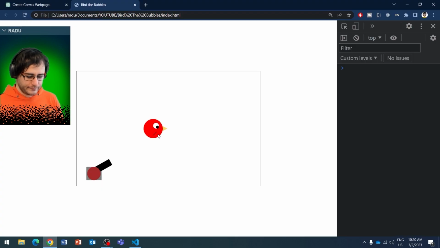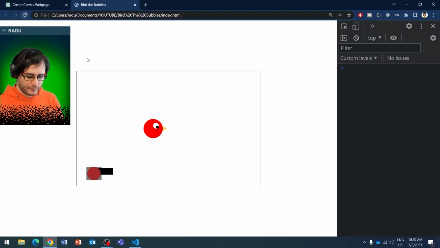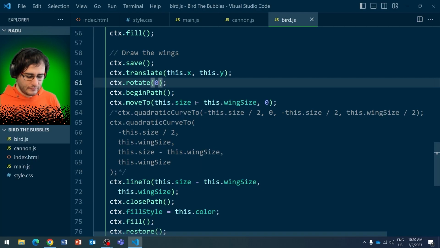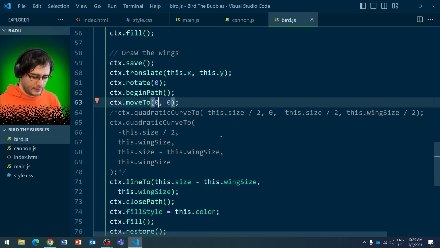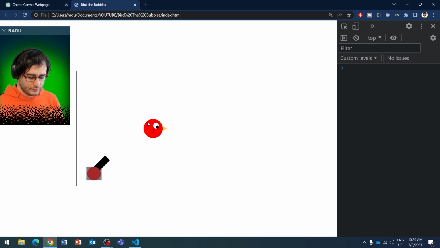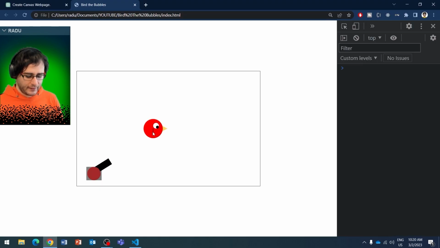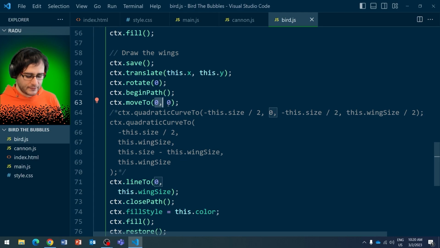Okay. Let's rotate 0. So now I don't want this. Okay, a vertical line here. So now I kind of know what it's doing. It's first translating to the middle of the bird, and from there it's doing something.